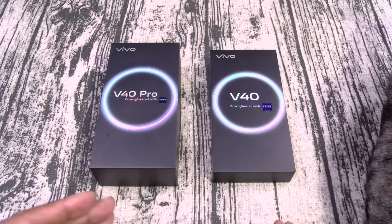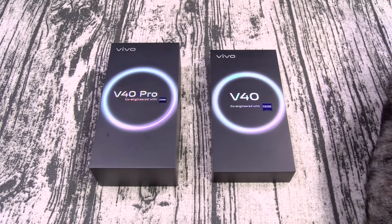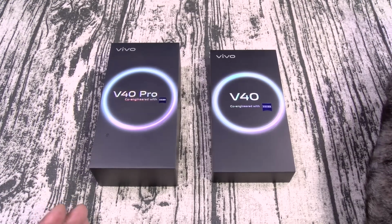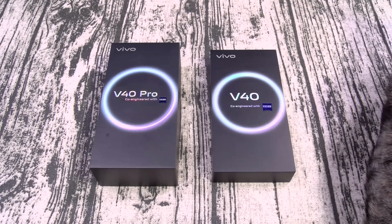Now, both of them have a 50 megapixel camera on the front, and you can shoot 4K video at 30 frames per second. Now, you're also getting Bluetooth, Wi-Fi, NFC, fingerprint sensor, face unlock, always on display. So again, the biggest difference is the processor and the camera. All right, so let's unbox them and see what it is.